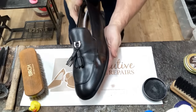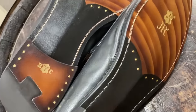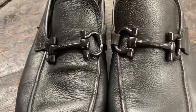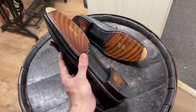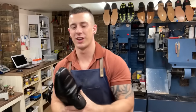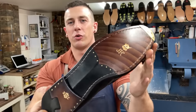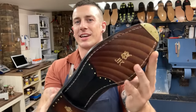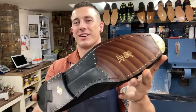And there we go, job done. Okay people, we are done, job finished, and here's the grand unveiling. There we go. All right, so we've done full JR sole, Blake stitched, the custom fiddleback waist, JR dovetail heels, the brass detailing, and of course the gold Lulu tips. I'm extremely happy with how this job's come out. I'm quite proud of this job actually, I think it looks really cool.